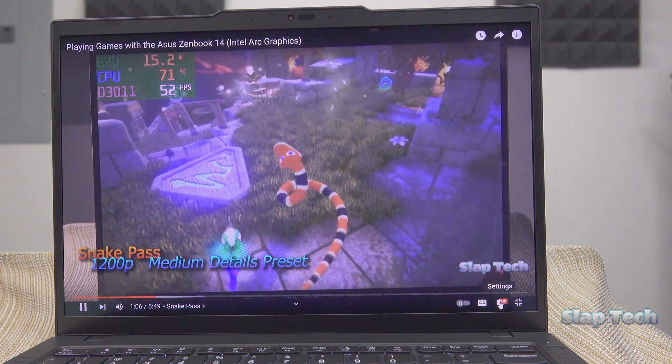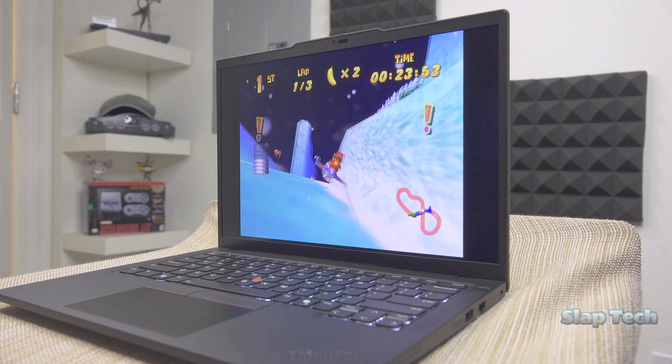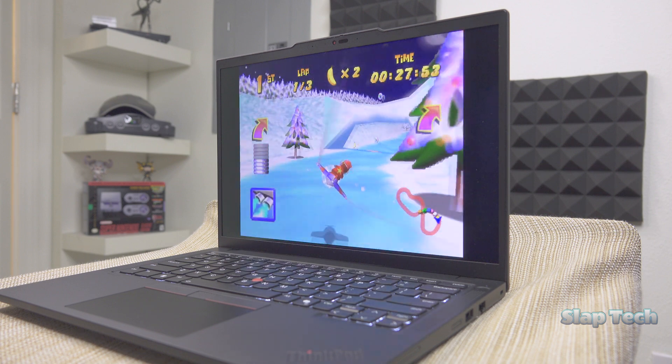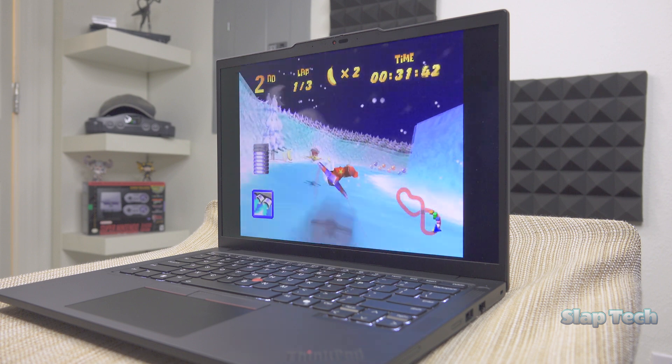With the OLED technology comes very low ghosting and excellent latency that should tempt every casual gamer out there. A 120Hz option isn't advertised by Lenovo, but it is available to select, and it works great in applications or games that can show it off. I wouldn't change a damn thing about this screen — it is absolutely perfect.